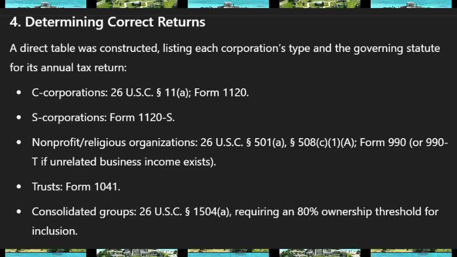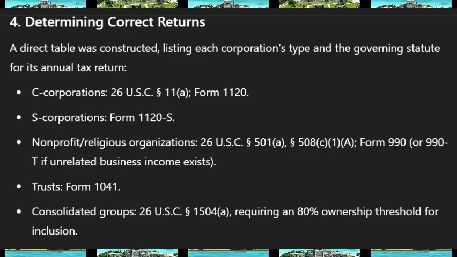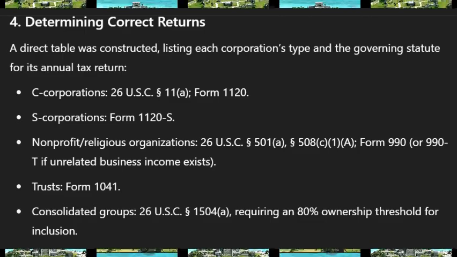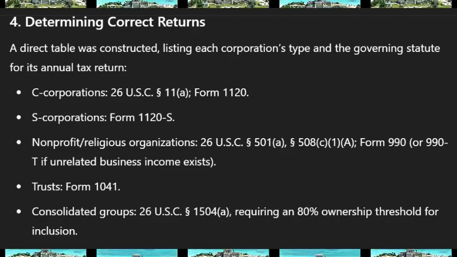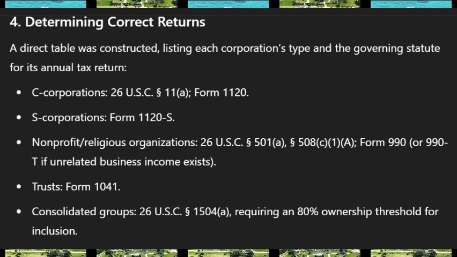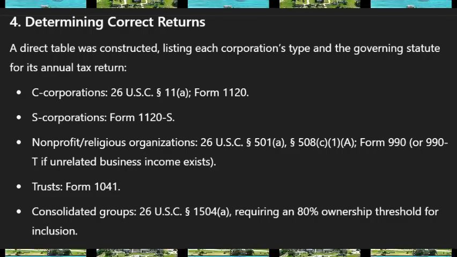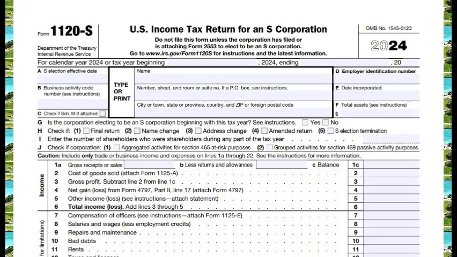Okay, then you've got S corporations. Our source mentions them briefly, notes they file Form 1120S. But the key difference, and it's fundamental, is that S corps are generally pass-through entities. Meaning the profits and losses flow directly to the owners' personal tax returns. Precisely. It avoids that corporate level tax. So the profits, losses, deductions, credits, they all pass through to the shareholders to report on their individual returns. And that difference in tax treatment is exactly why they need a separate form, the 1120S, even though they're still legally corporations. Understanding that distinction is huge when you're deciding how to structure a business.